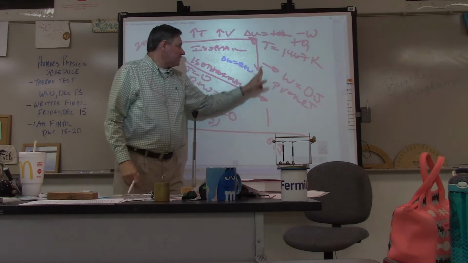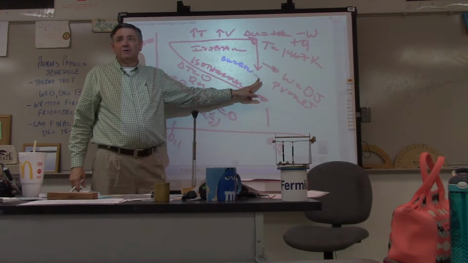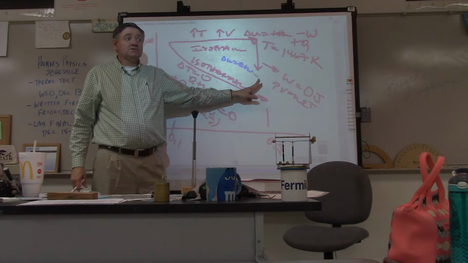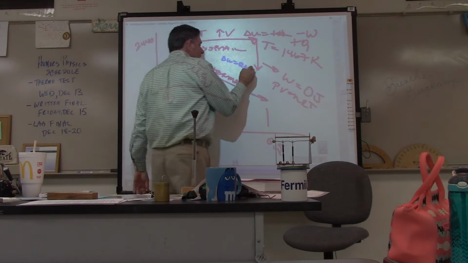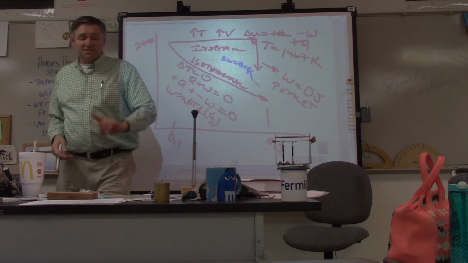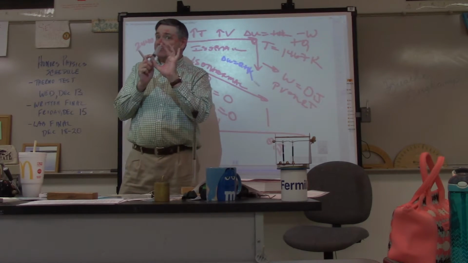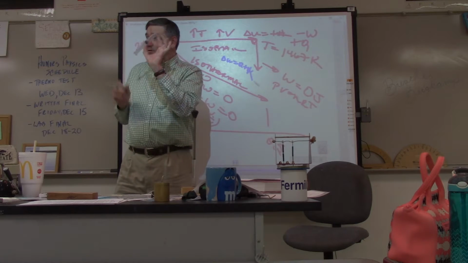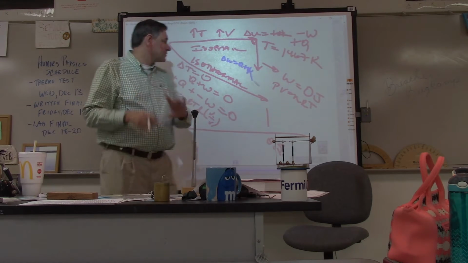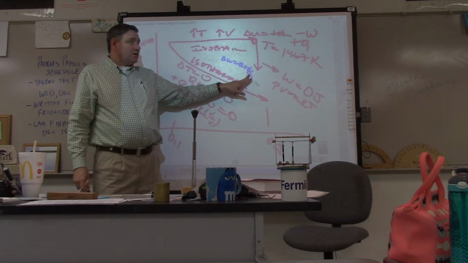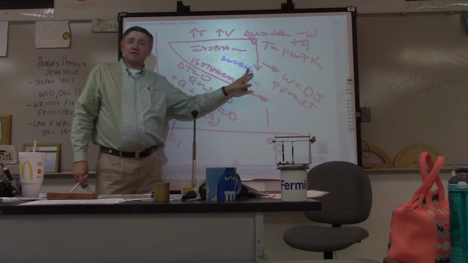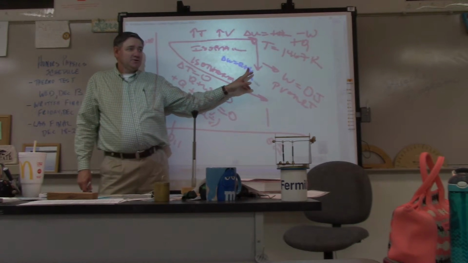But on this line, what's my value of W? 0. 0, because there's no work. So I don't have to worry about this. Okay? So here's what's important. Now I have a locked syringe that I can't change the volume on. I cannot change the volume. This plunger cannot move. This goes to 0. So guess what? My delta U is going to be the same thing as Q.